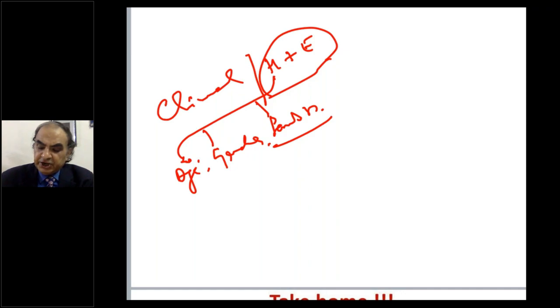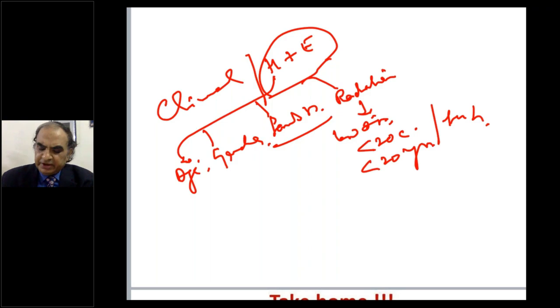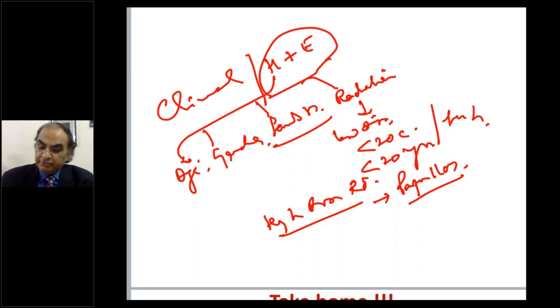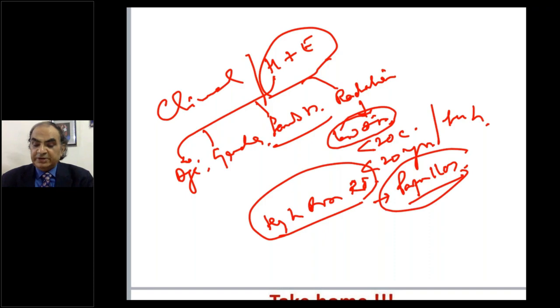Then exposure to radiation is very, very important. Low dose radiation, that is less than 20 centigrays and less than 20 years of age, is a risk factor. But a lot of people feel that even high dose radiation is not immune, which means, say, for Hodgkin's or for mantle radiation of the head and neck, you may actually have a risk of papillary and also lymphoma. So there is a risk with high dose also, but it's more commonly the lower dose radiation, because high dose radiation is supposed to ablate the gland. So it is important. When we look at radiation exposure, low dose radiation, especially early in life, can be a very important factor.